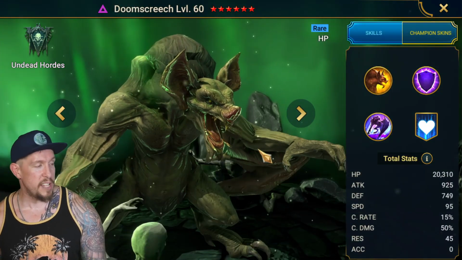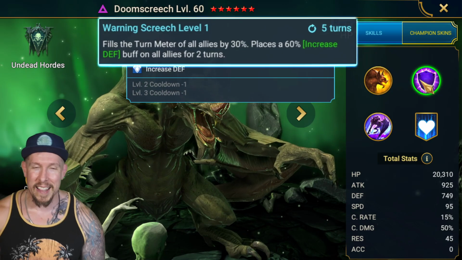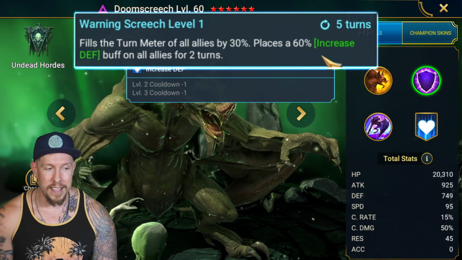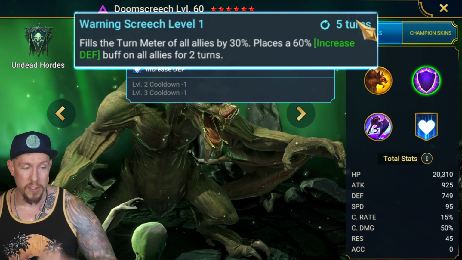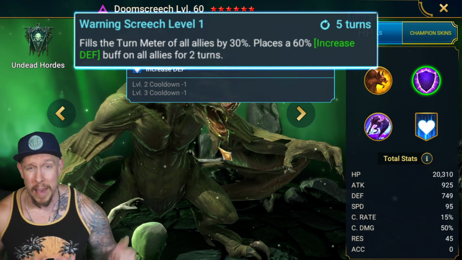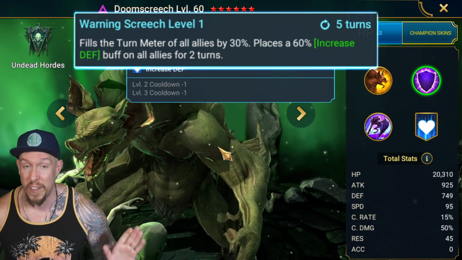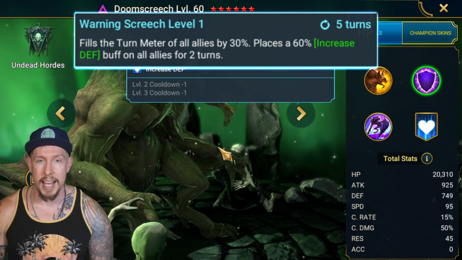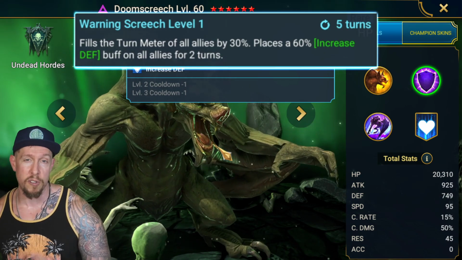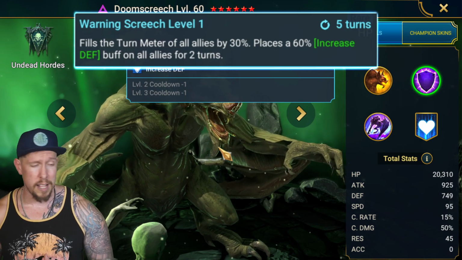Doomscreech deserves your attention because he's kind of like Seeker's little bro, you know? He's got a big version of increased defense and he fills the turn meter of all allies by 30% on a 3-turn cooldown. This Warning Screech ability is truly one of the better rare abilities in the game. He and Marked are the only champions with increased defense on a 3-turn cooldown out of all the rares out there in the game.